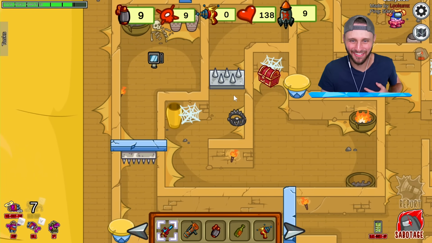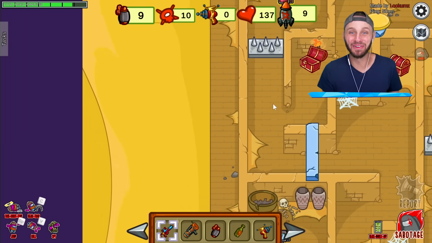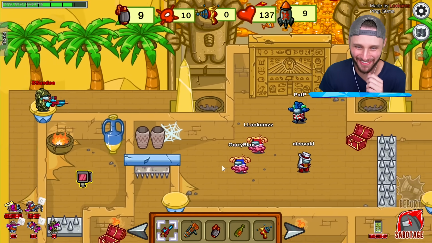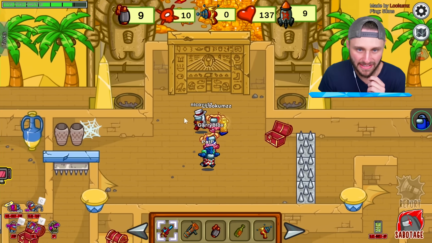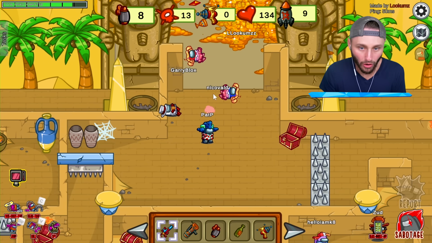I have to get rid of all their lives. Let's put a bear trap. Oh, I forgot I can also spy! I'll show you what the spy does when we get to the next round or the next stage. Gary has the key. Gary has the key. No, no, no! Yes!